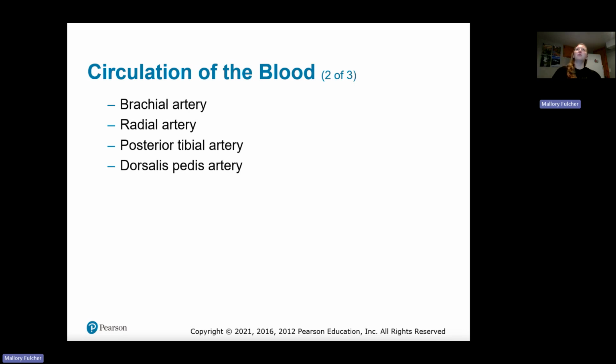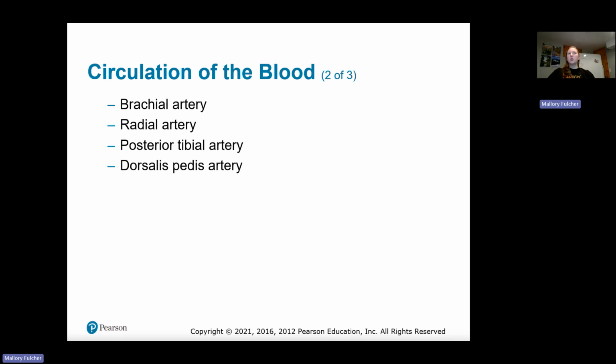Posterior tibial, it can be really difficult to find as well. I'm not as good at this one. It's in the back of the knee, so you kind of have to play around a little bit in those soft spots there and push to see if you can find it. Dorsalis pedis is on the top of the foot. This should be right on the very top of your foot, just laterally to the big toe, on those metatarsals, so on the main body of your foot, and it should be there.